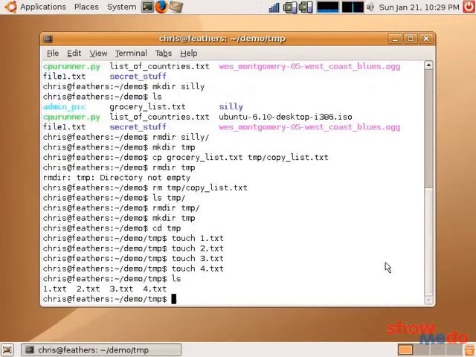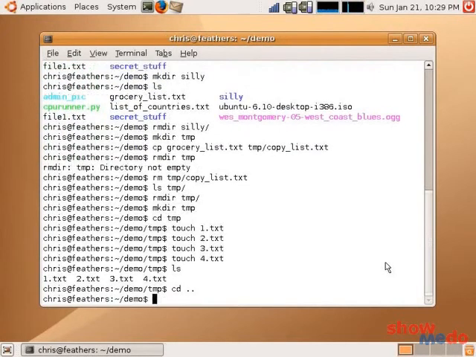So we've got 4 files in the temp directory. So let's hop back out of that. Now suppose I want to remove those. One option is to remove each of them explicitly, but that's not the good lazy way to do it. What we really need is some sort of operator that allows us to capture all the files.